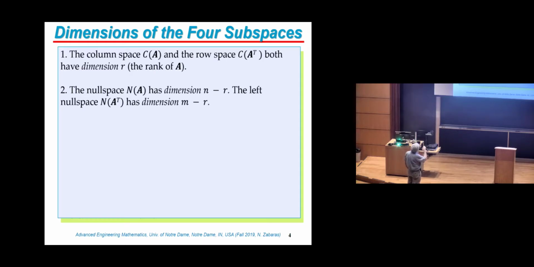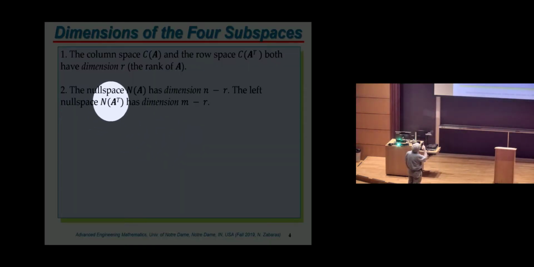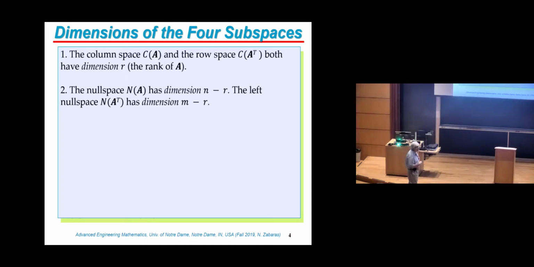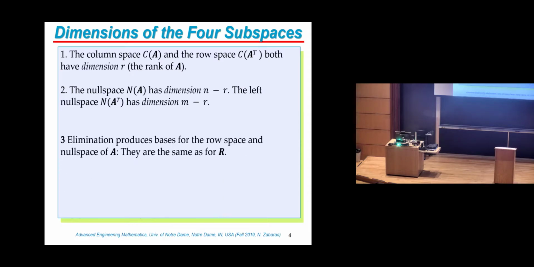Now, today we're going to define another new space, which is the left null space. And the left null space is going to have dimension m minus R. So we will see what this left null space is. Sounds weird, left null space. The other one doesn't say right. We could have called it right null space, but we call it simply the null space.